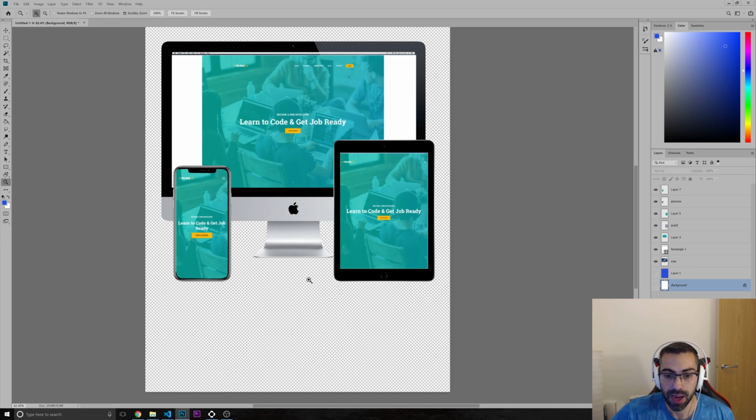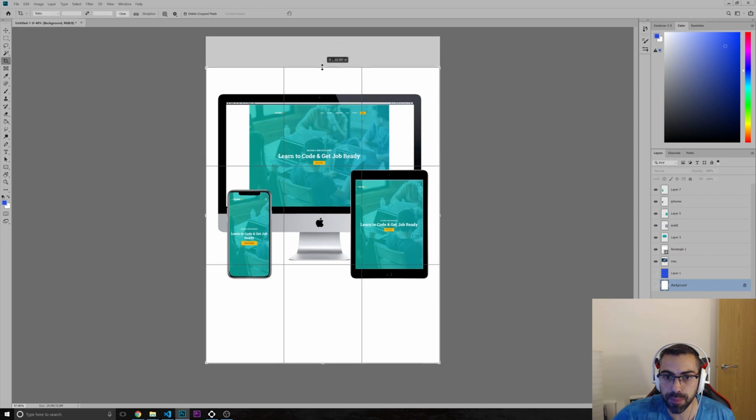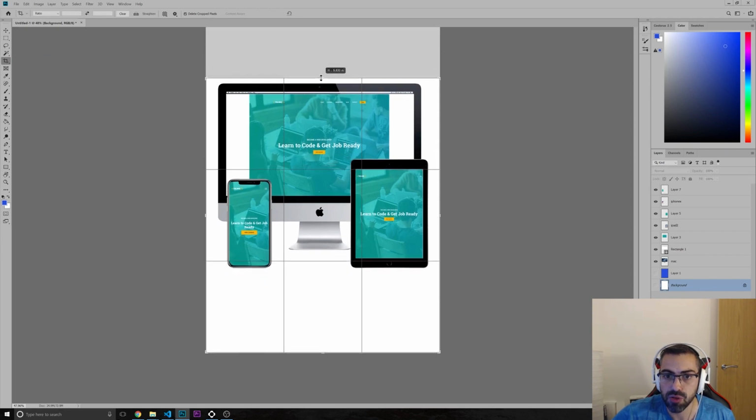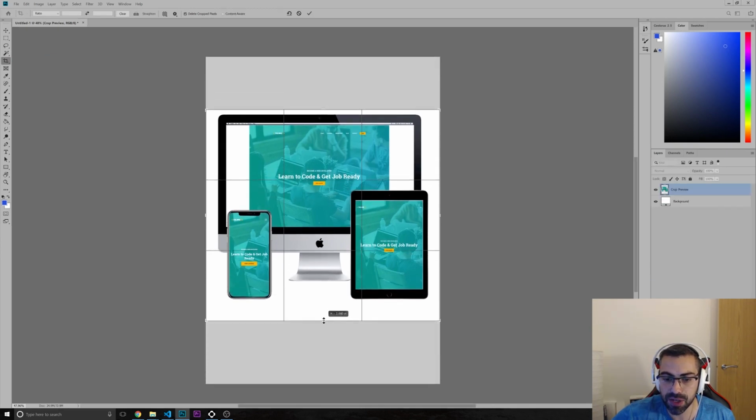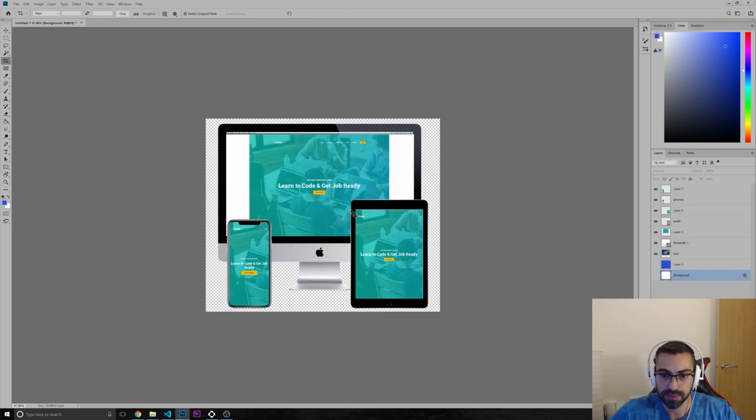Okay, so first of all, let's just reduce the image size. You can click in here at the top in this icon to crop. And then look, this crop gives you this option. So you can reduce the size of the image like this. Okay, when you are happy, press enter. And there it is.